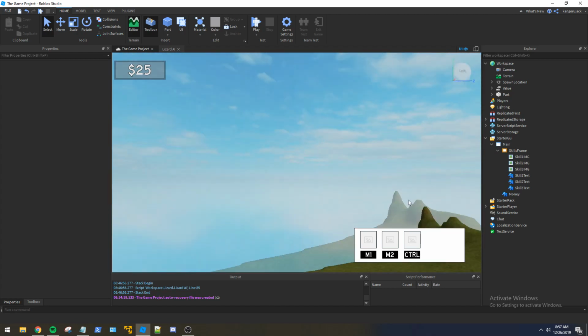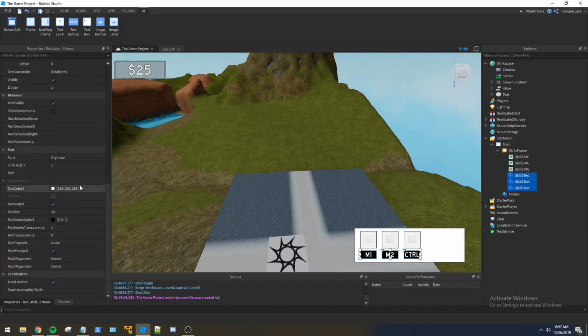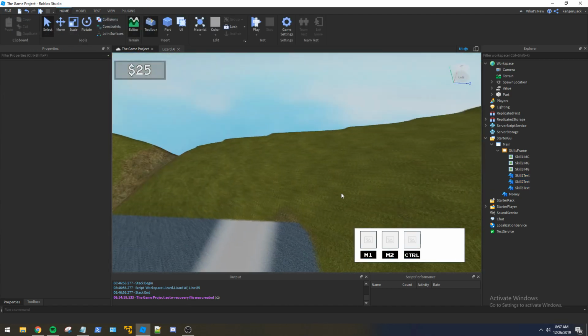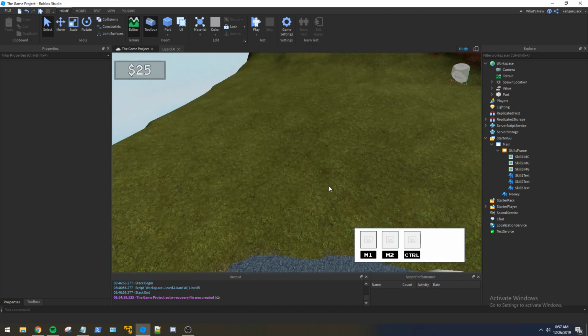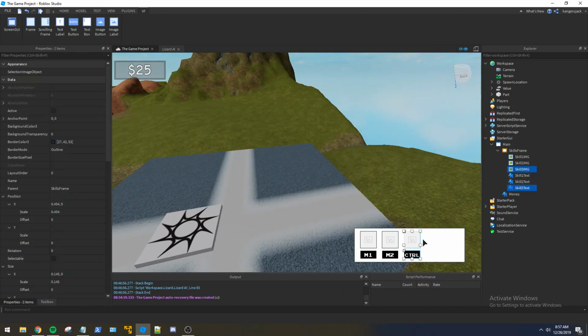What is wrong with that font? Jesus, that looks so bad. I had no idea the font looked that bad. Other than the money looks okay, but Jesus. Do like arcade style font. Would that look decent? Not really. Oh god, whatever. It's all part of the development process, my dudes. It's all part of the game.